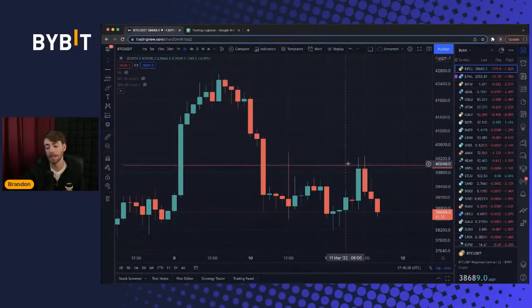We only see an approach based on these topside closes. The same thing a lot of the time will happen with topside or bottom side shadows. And this is really what's going to affect those stop losses and your sell targets, because the closes don't matter for your sell targets or your stop losses. It's only the shadows. So if we push up against $40,000 and let's say you have a long from this level for whatever reason, let's say we see a nice close above this level, we see some volume to push us back up towards the long side. You're like, all right, $40,000 looks like a really nice resistance. We pushed slightly above it in the past, and I'm going to set my sell target there.